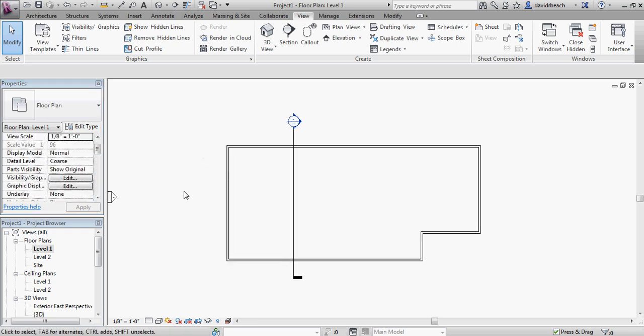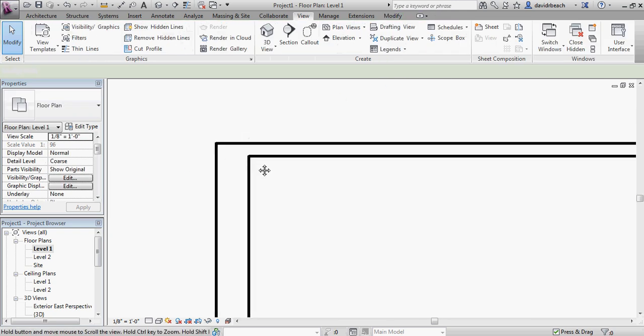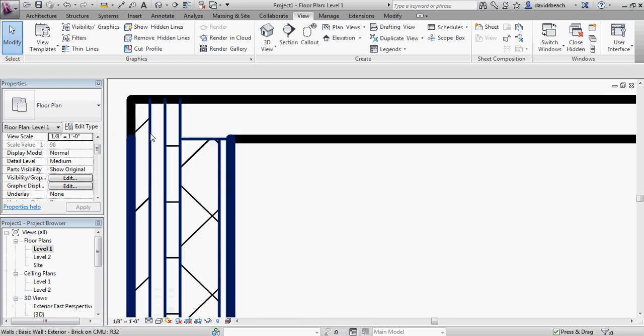This properties panel changes as soon as I select an object. That becomes the properties for this wall. Now you can build an infinite number of wall types. The basic architectural model comes with a good set of walls for you to work with right from the beginning. So let's just change that to an exterior brick on CMU. So you can see it immediately changes the thickness of the walls. If I change the way my detail drawing is done here at the bottom, change that to medium, you can actually see the coursing of the walls.